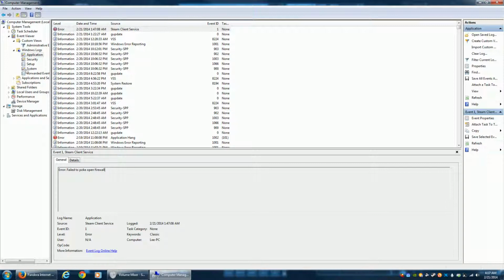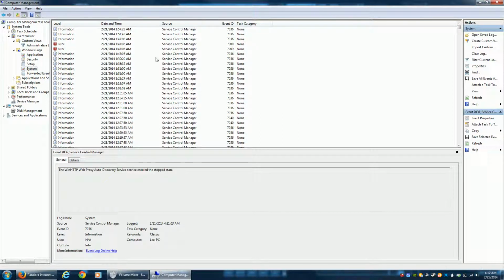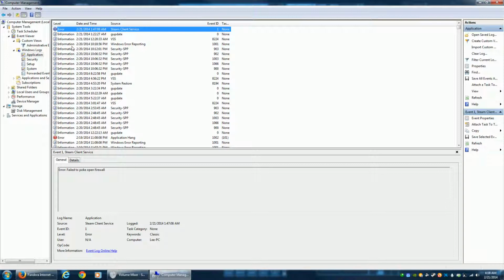Now, here's where it gets a little tricky, because we have some system logs, and sometimes, like right here, you see the Steam client service named again. But notice it says that the service itself failed to start. There was an error. In other words, Windows was trying to do something. In this case, Windows was trying to start that service, and that is what failed. Whereas in application, we see, okay, this service is trying to do something, and that action that the service was taking is what failed. So there's a little bit of a difference there.